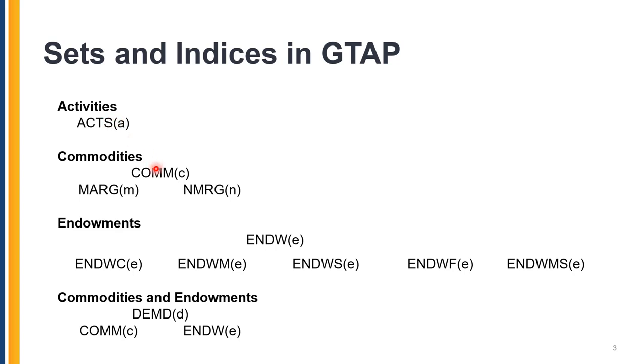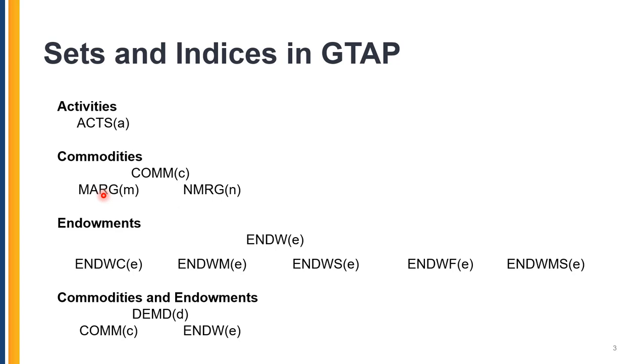Now, for our purposes, thinking about the market clearing equations, that's fine. The translation of activities to commodities is really a production side story, and we've already said we're leaving that as an advanced topic for the later stage of the course. The commodities are where we have market clearing, and so we have two separate types of commodities. One of these is called the margin commodities, the other is called the non-margin, and the difference here is fairly simple, and we'll see it more clearly in later slides where we have the equations.